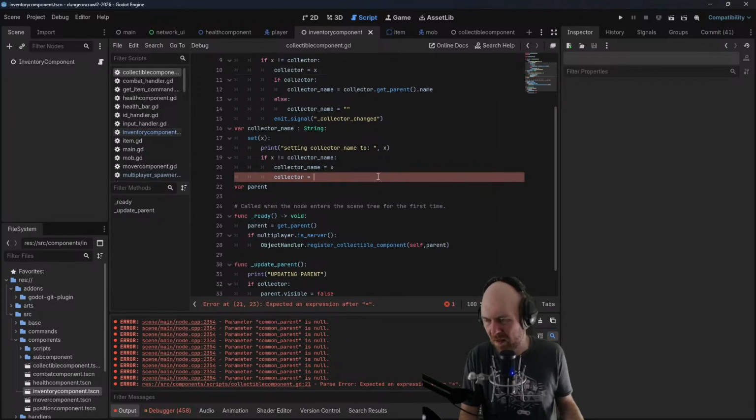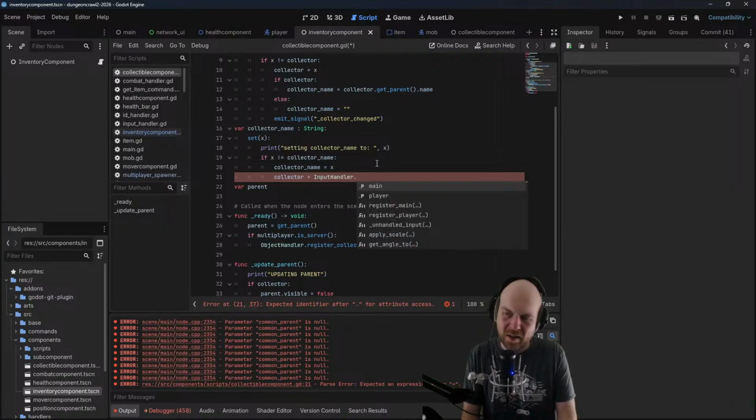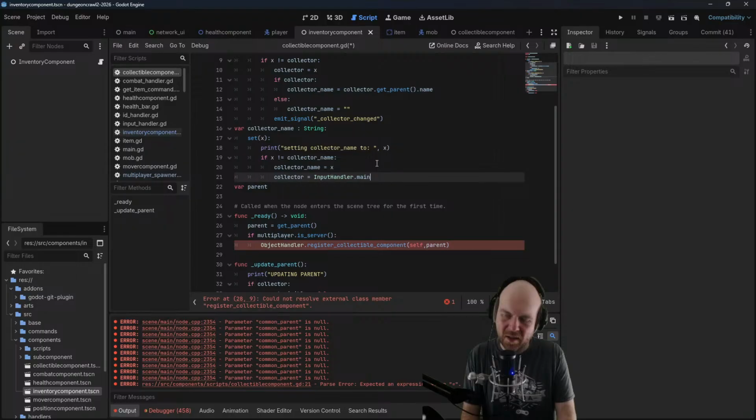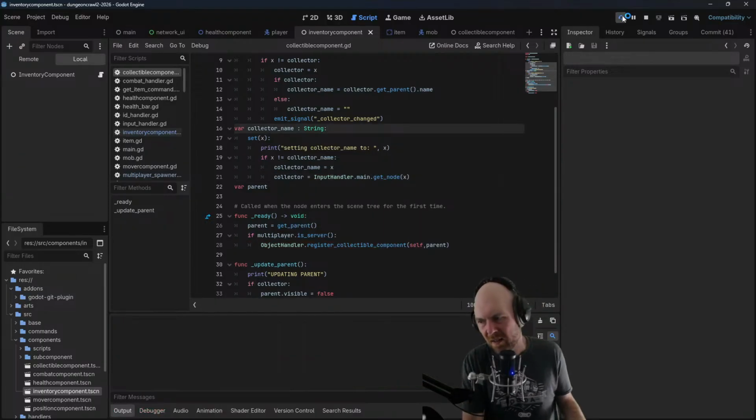What was this? Oh, it was input handler dot main dot get node x.